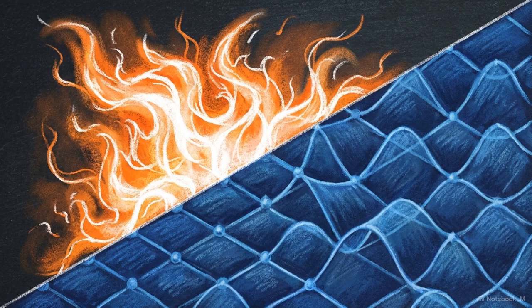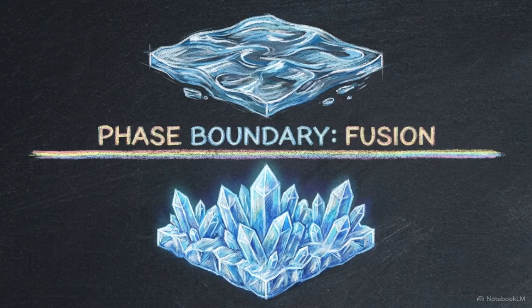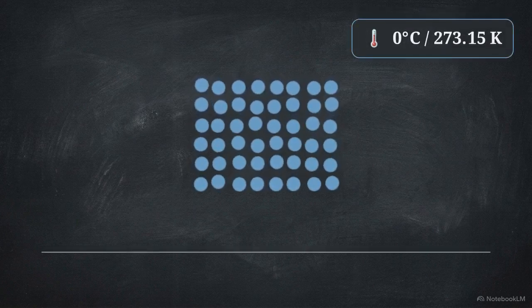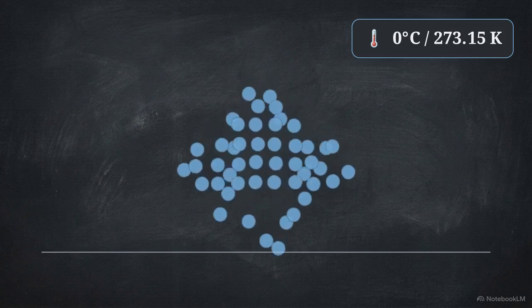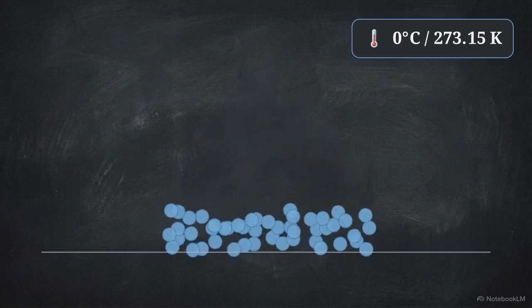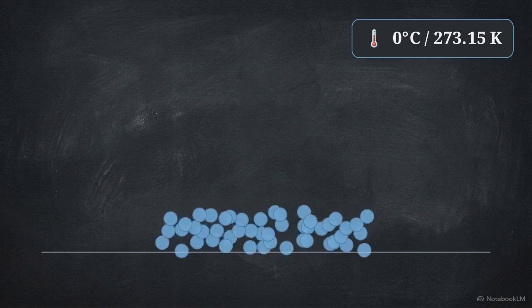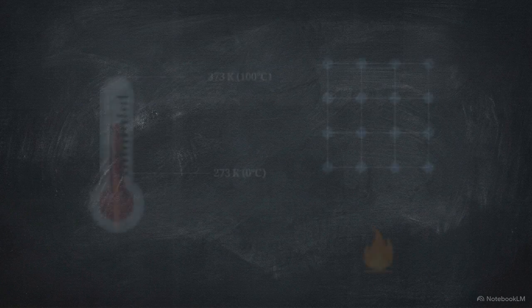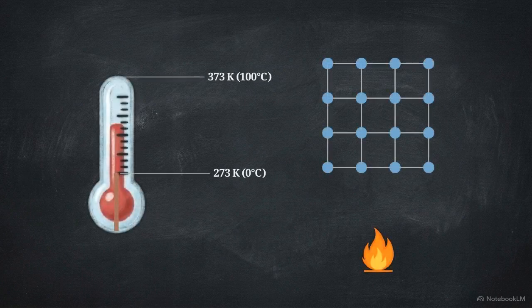extreme macroscopic properties. Returning to standard Earth conditions, the boundary line between a solid and a liquid is the melting point. This is the precise minimum temperature required to convert a solid into a liquid at atmospheric pressure, which for ice sits at 0 degrees Celsius, or 273.15 Kelvin. Similarly, the boiling point is the exact thermal threshold where a liquid gains enough energy to transition entirely into a vapor state. This animation illustrates a crucial thermodynamic concept. During a phase transition, like melting ice, the thermometer stays locked at 273 Kelvin.